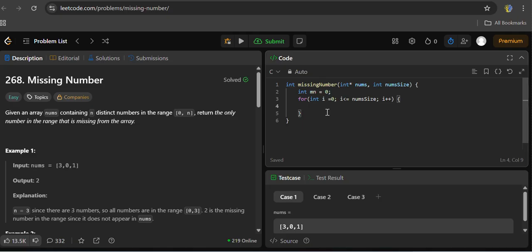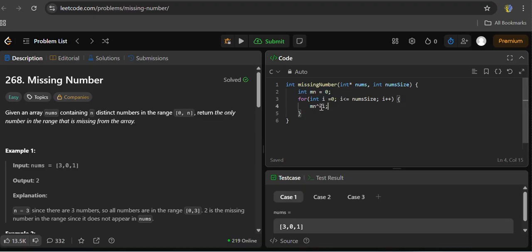And what we have to do is XOR the previous mn value with the i value, and update it in mn.